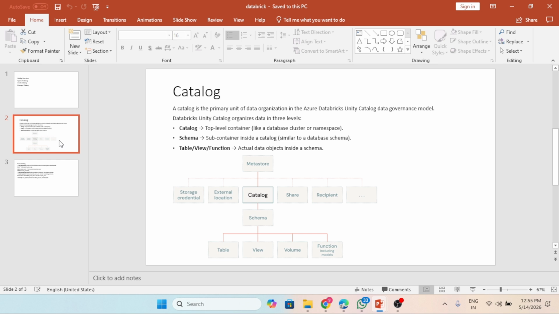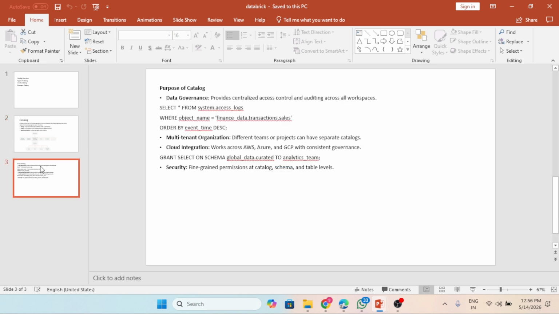It is similar to database that we have in traditional SQL. Now inside catalog we create a schema, that we can say sub container inside a catalog. Then inside a schema we can create objects like table, view, function, volume. So this is just overview of catalog.